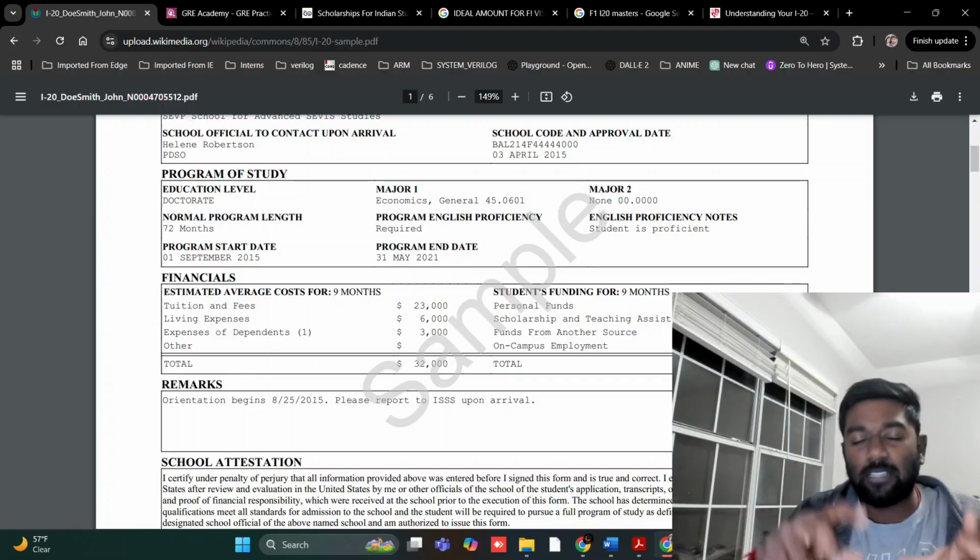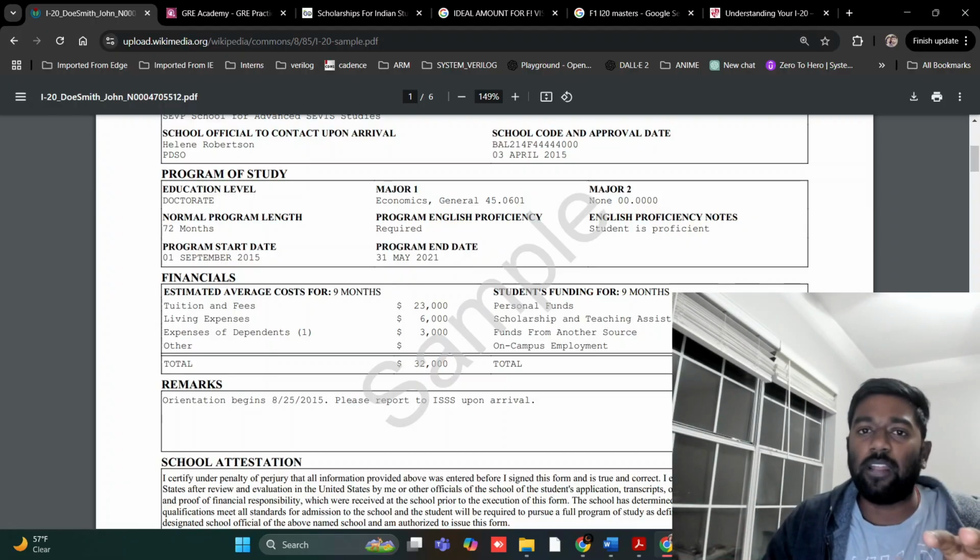Once you give that, you can basically use anyone's funds, meaning your uncle or aunt or your father and mother, if they have enough funds and if they give you a letter from the bank letterhead with a seal and a sign, that should be good enough. They should mention, hey, I am so and so person sponsoring so and so person, and I have liquid funds in my bank of this much amount.